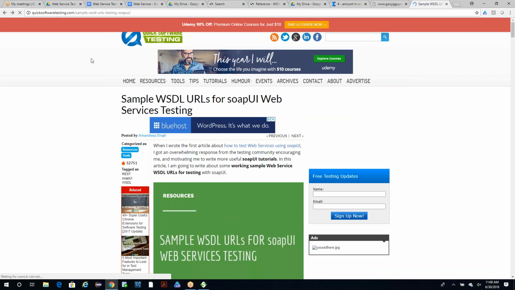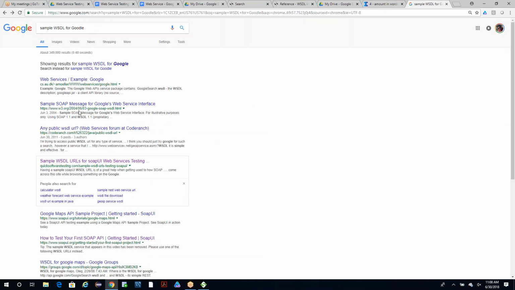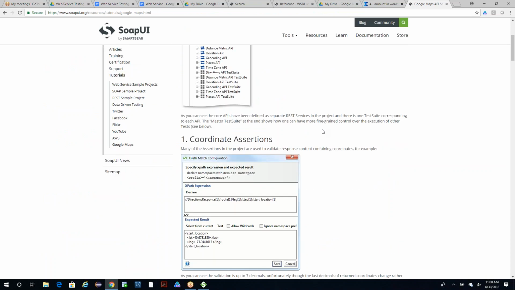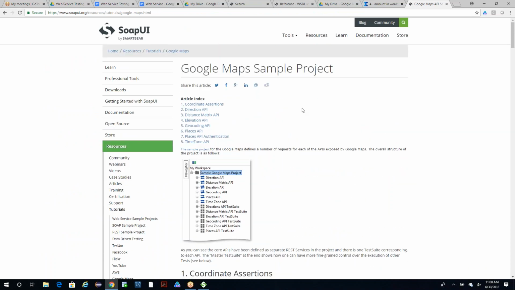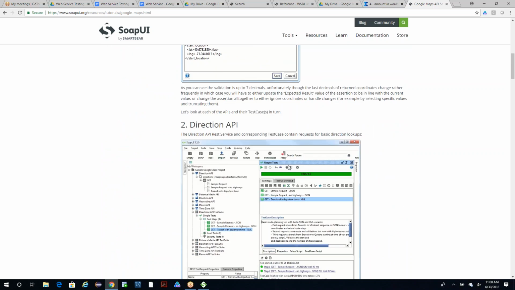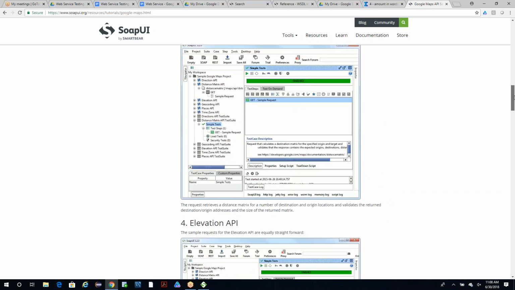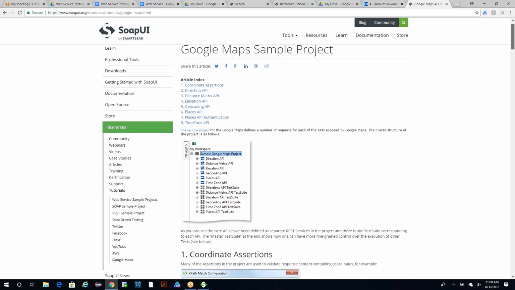It also tells you how to do a sample test on Google Map projects. It has a step-by-step, so you can practice on that too. I'm trying to locate the WSDL so I can find it for the map.